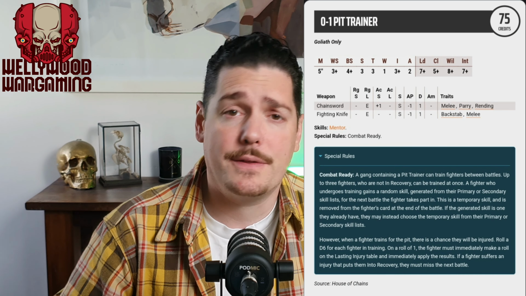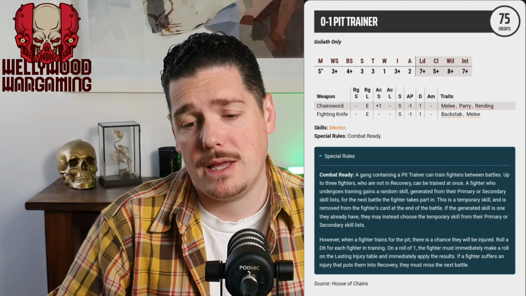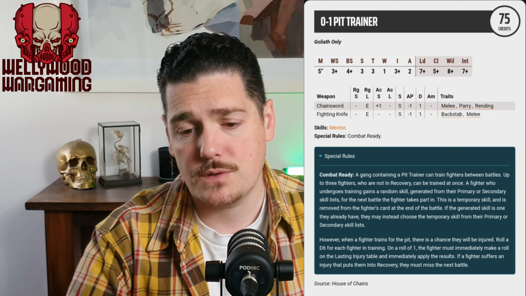Anyway, the Pit Trainer. This one is a Goliath special, and the rules can be found, of course, in the House of Chains, which is the Goliath special book. So if you like Goliath, and you like pit trainers, then you might want to get one of these guys. 75 credits and you can only have one of them. And the rules are as follows.